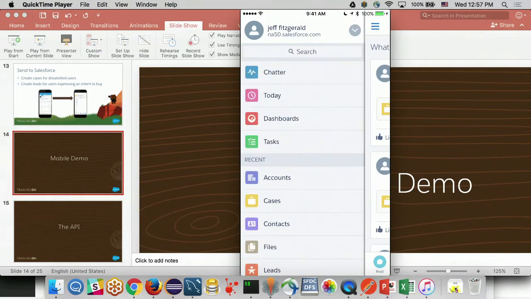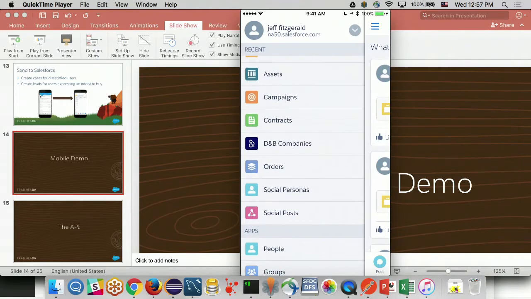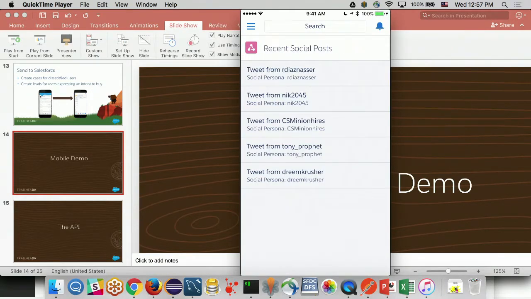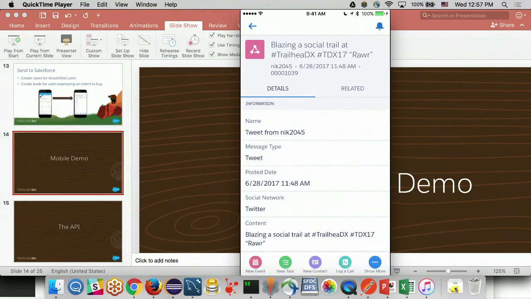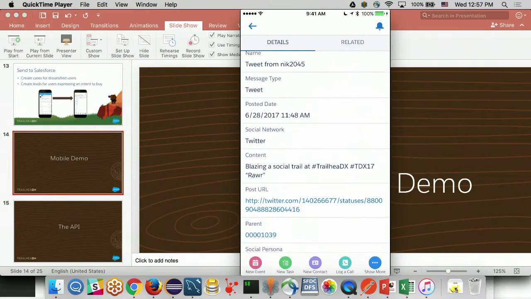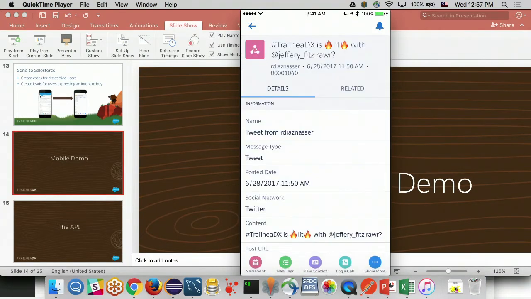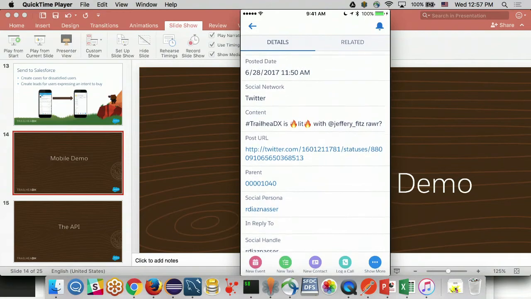Make sure we're in the right org. Look for any social posts that we've sent in. So here's one from Nick that came in, Blazing Social Trail at Trailhead DX. Here's another tweet that came in.